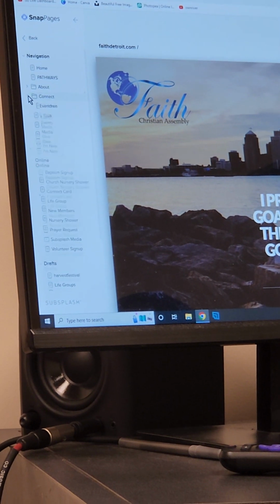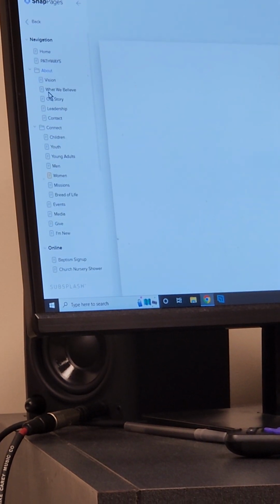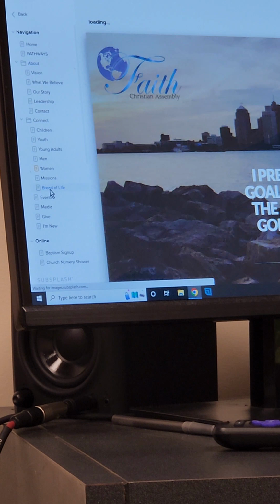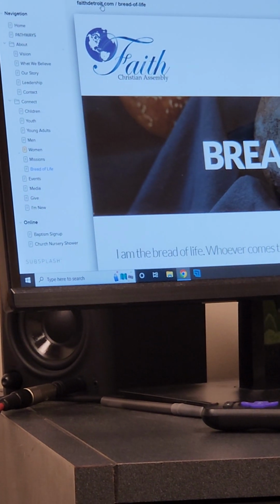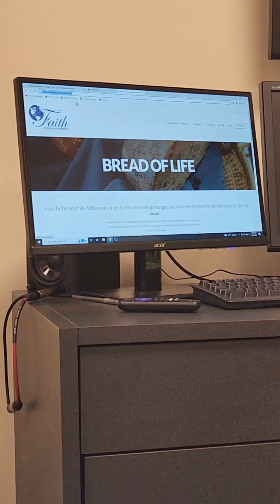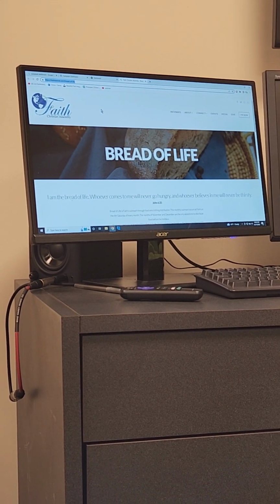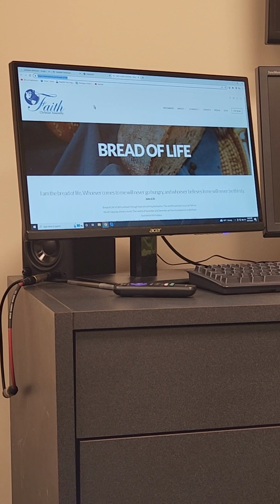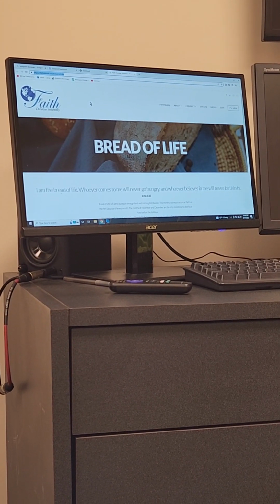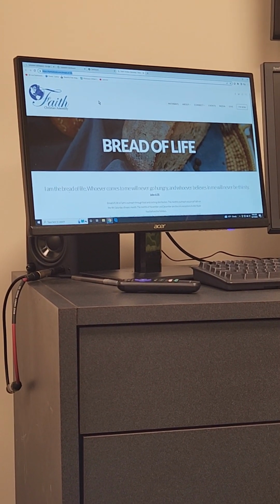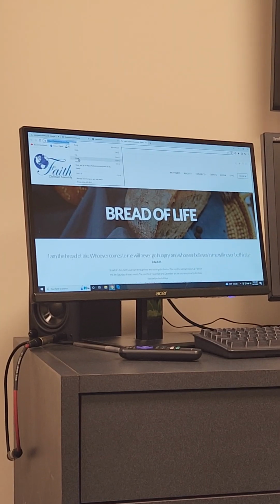Go to about. So the name of the page was Bread of Life. In the URL it translates to dashes. All your spaces are going to be dashes. So bread-of-life. But you'll copy it.